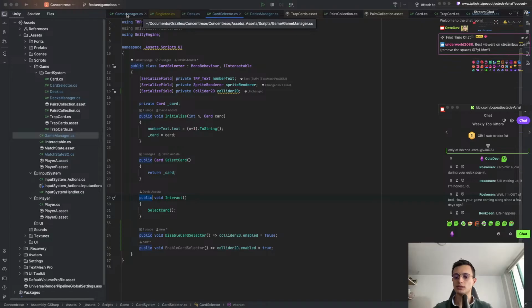Where should I do this? I might need to get a reference to any deck, the left or the right one, and check if we still have valid cards.